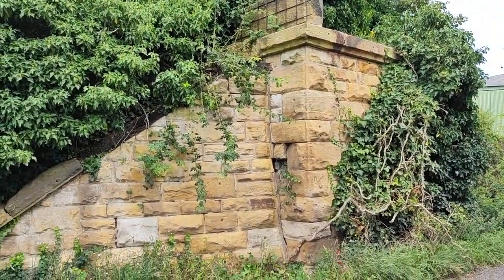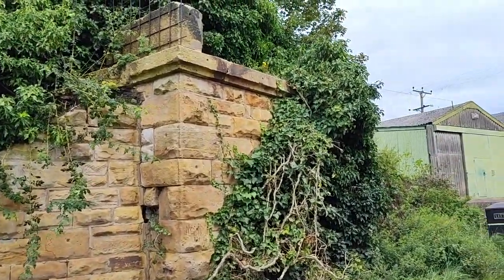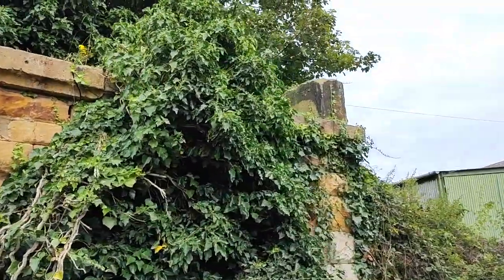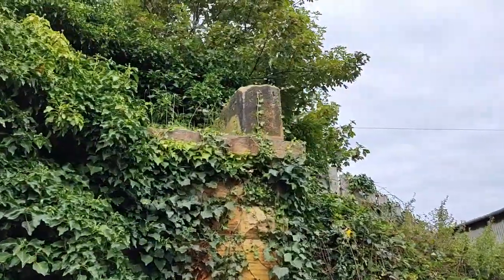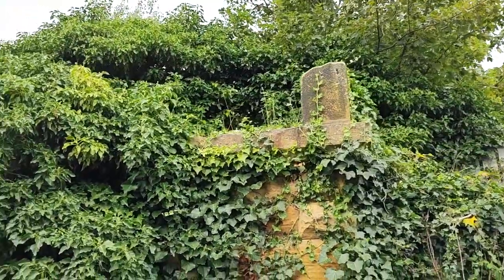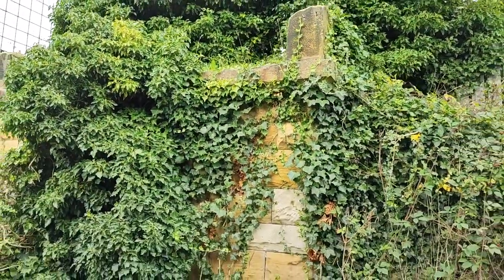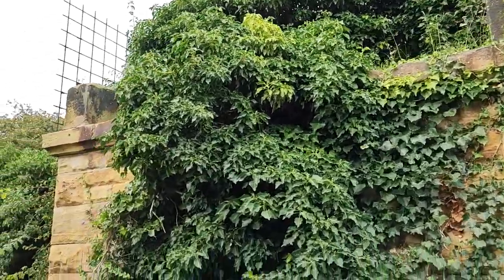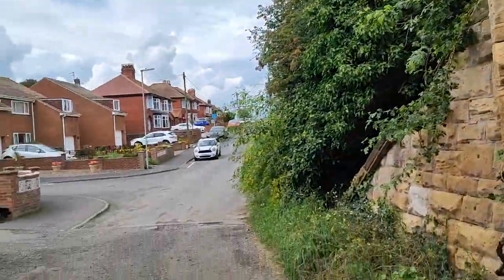There's the clue that we are trying to follow a railway line, but it's been quite difficult for this little while because of so much private land and stuff. But that's clear as day. Beyond there, it goes into Staithes station, so I'm going to have to walk around and go and find that.